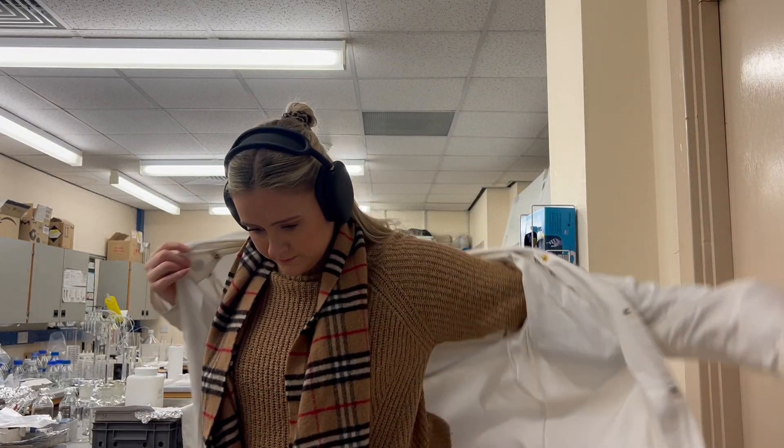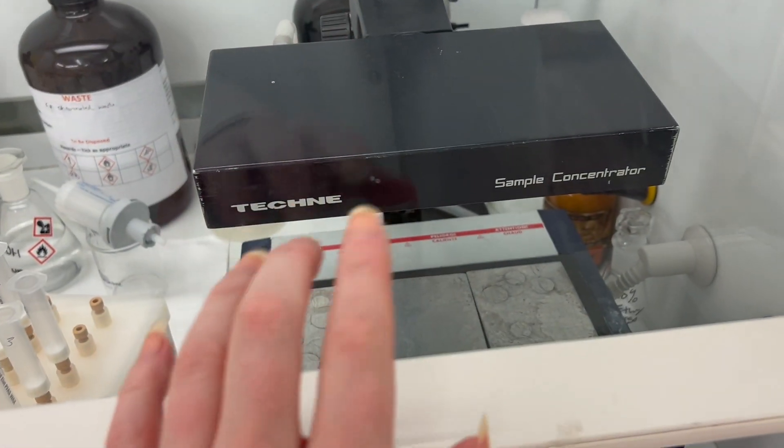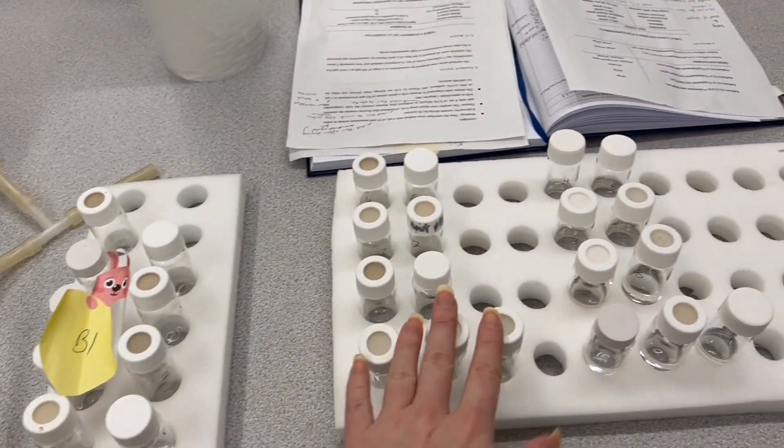I really need to work on that grant. I want my supervisor to have a look over it and give some comments, and I want to give them enough time to do that. So I ideally want to get it finished this week. Just switching on the hot plate so I can use the nitrogen to dry my samples. I had three batches — batch one, batch two and batch three.